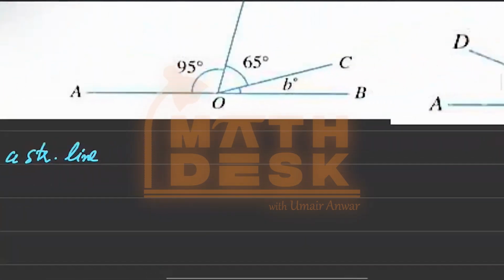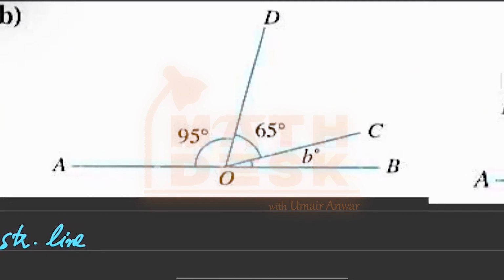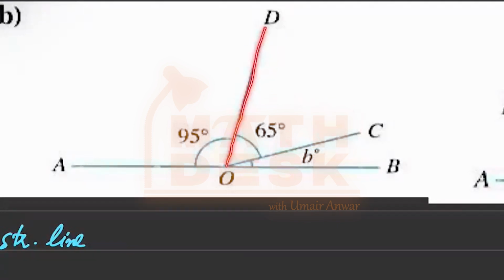The same thing we can see over here. Now we have three angles. The vertex that is being used over here is again O. The first angle is B. This is the side OC, which is common between angle B and angle 65, and they lie on opposite sides. So these two are adjacent angles. Then if we talk about OD, this is the common arm between these two angles, and these two angles are being formed on opposite sides of this common side. So these two again are adjacent.